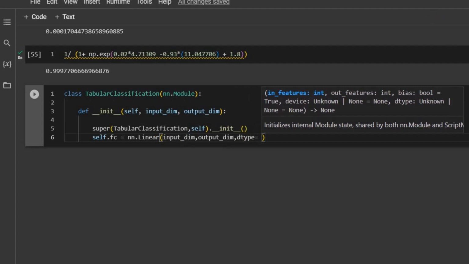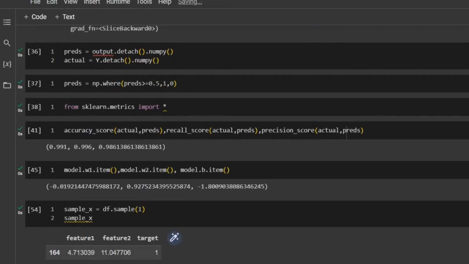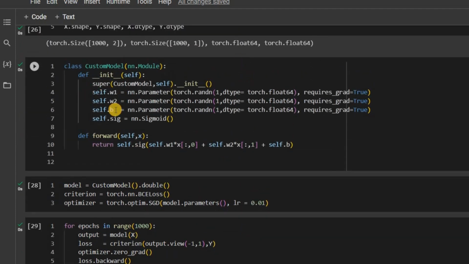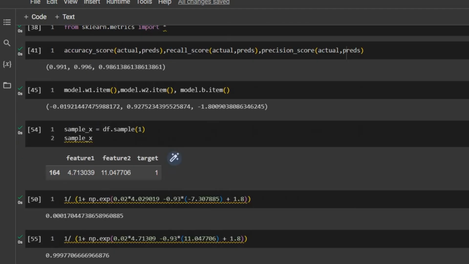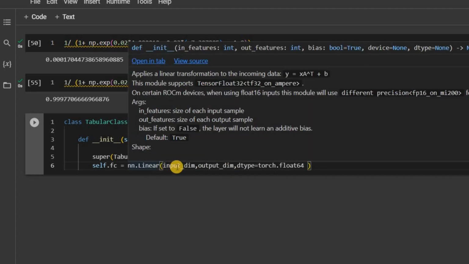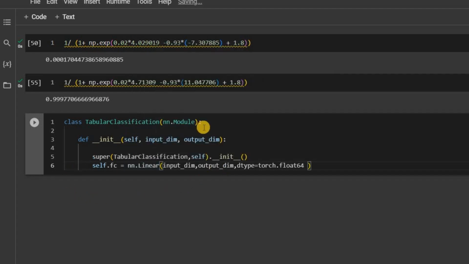type. So just remember, just 10 minutes ago I was talking about having the data types consistent for both the tensors as well as the activation functions which we are going to use. Like the parameters w1, w2 should have the same data type as the tensors, which in our case was torch.float64. So I'm going to use the same convention over here as well. This linear activation function takes into account the input and output dimension and initializes all the weights inside the activation function, which is w1, w2 and b over here, of the same data type as the input data it is about to receive. If we don't do that, then there is definitely going to be a data type mismatch. So one has to be a bit careful when selecting the data types within the activation function, so as to not get that error.